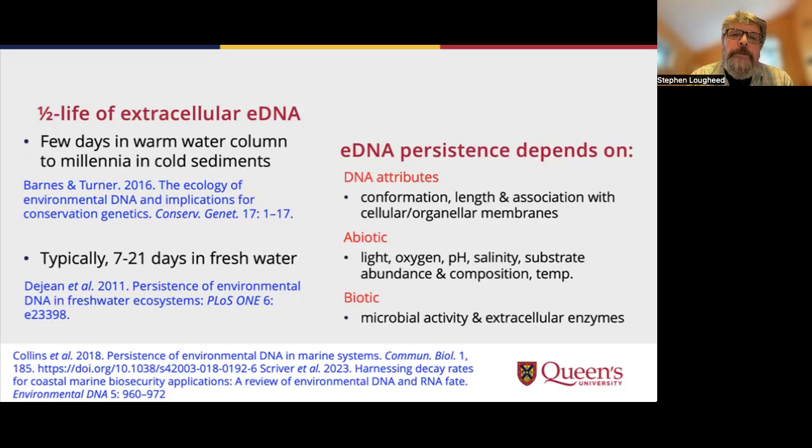And whether it's associated with cellular or organelle membranes or proteins like histones will shape the fate of environmental DNA. We also can speak of abiotic factors that might accelerate or protect eDNA and cause a more durable lifespan. So for example, light, oxygen, whether it's in an anoxic environment or oxygenated, pH, salinity, substrate abundance and composition, and if we're talking about an aquatic environment, whether we're talking about a turbid environment, and the temperature. These are all factors that can impinge on persistence of DNA.